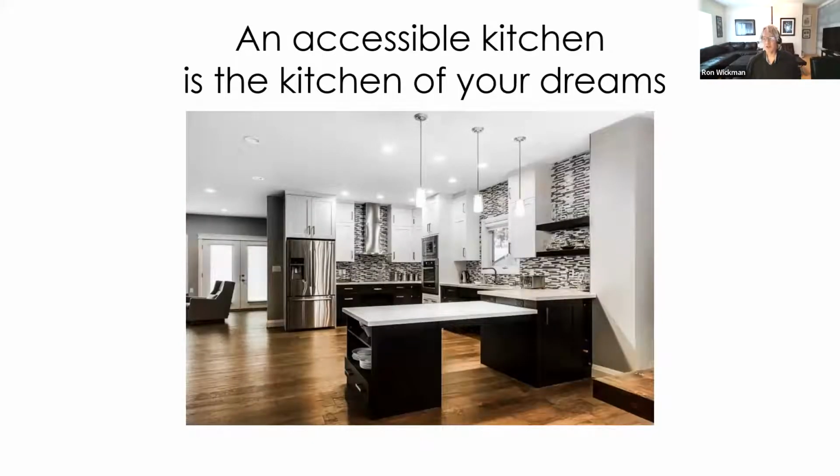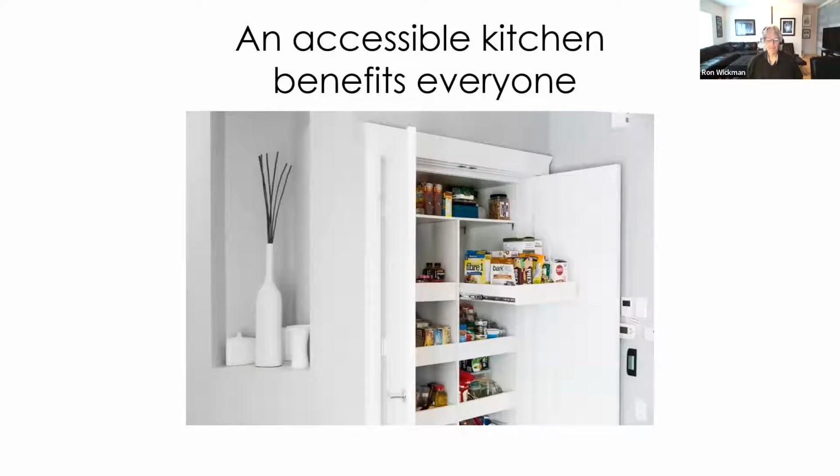And kitchen design has really come a long way, especially in regards to attracting our senior population. So in kitchens now, we have a lot more options in terms of appliances, drawers that pull all the way out, shelving that pulls all the way out, just making things easier to reach both down and up. So the kitchen industry, the cabinet industry, has really come a long way in terms of attracting people with some mobility challenges. This kind of thing, a little pantry with the drawers that pull straight out. All of this makes reaching a lot easier.